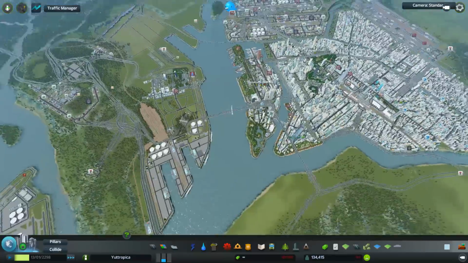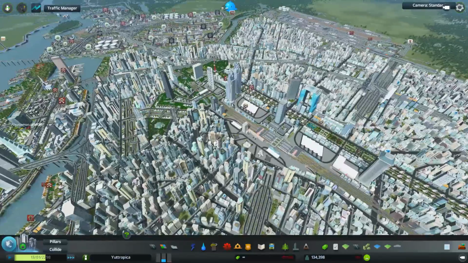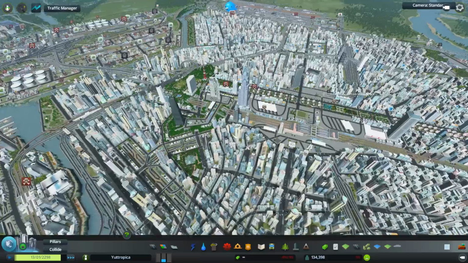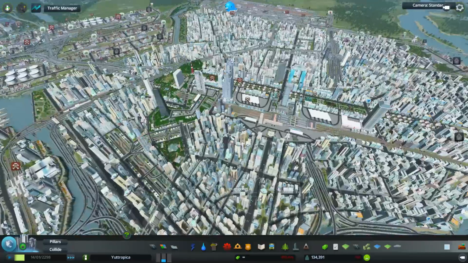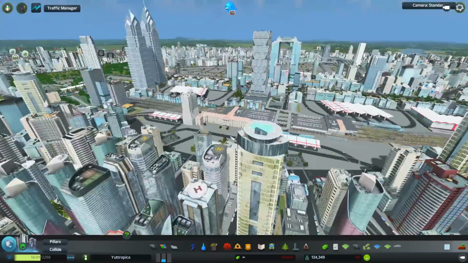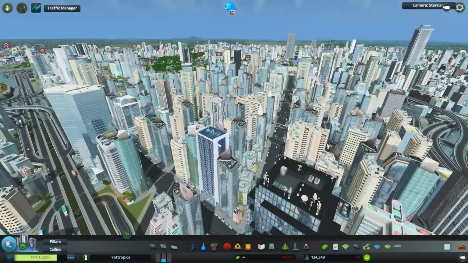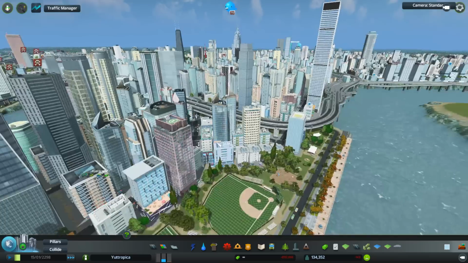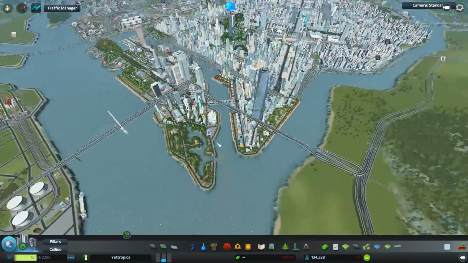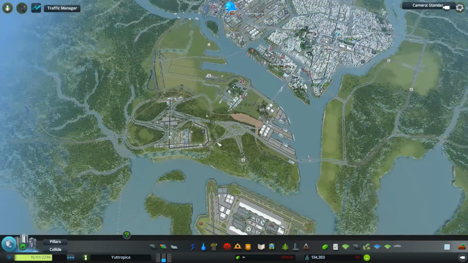The city is really looking nice. I haven't even looked at this area in a while. I've been mostly looking at the other part, and I kind of forgot what this whole area looks like. But it looks really amazing. It's just that little bug, where parts of the thing go missing when I go in at a certain angle. But yeah, I'll see you guys next time.